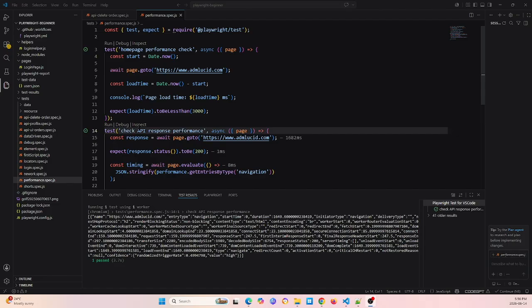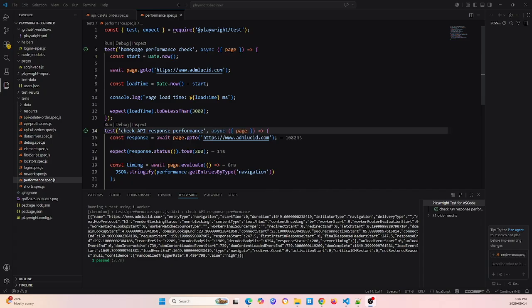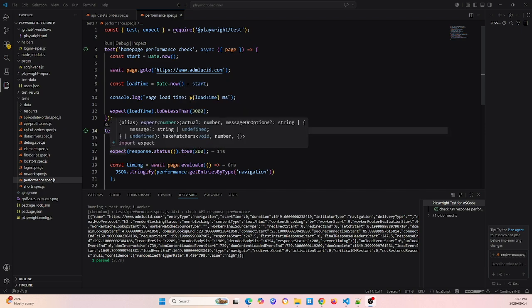Second test is checking API response performance. So this is a response. Go to this page, then check response status equals 200. If it equals 200, pass, otherwise fail.